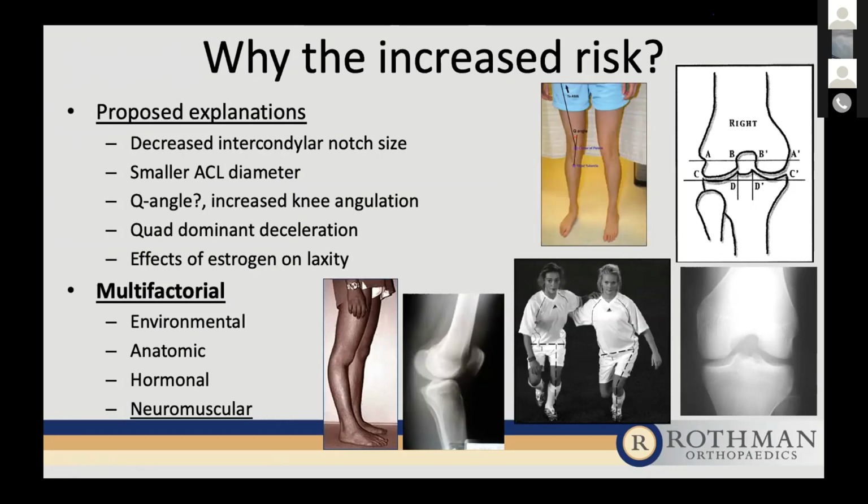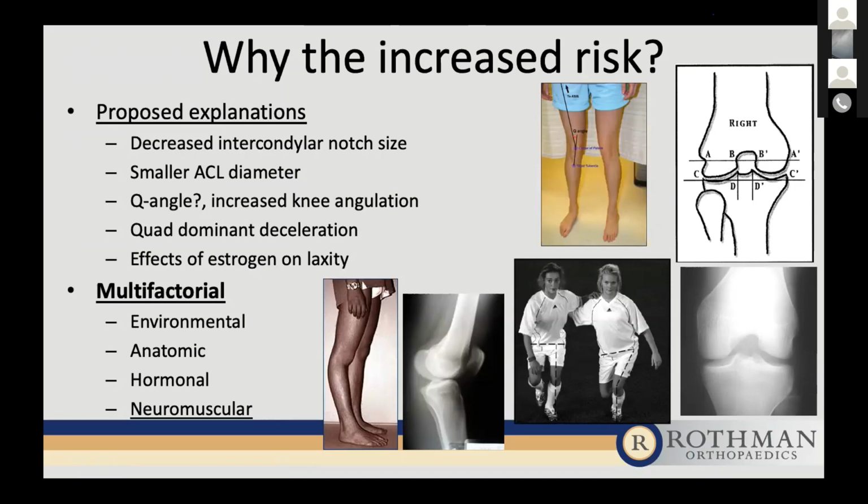But the reality is the studies are all over the place, and we're not exactly quite sure how it fits in. The reality is ACL injuries, the risk factors are multifactorial. There's environmental risk factors. If you're a soccer player and you have long cleats on and your cleat gets stuck in the ground and you try to twist and your knee pivots around your foot, that's certainly a risk factor. It could be anatomic, as we explained above. Certainly hormones play a role. But what we think is the biggest risk factor is neuromuscular.